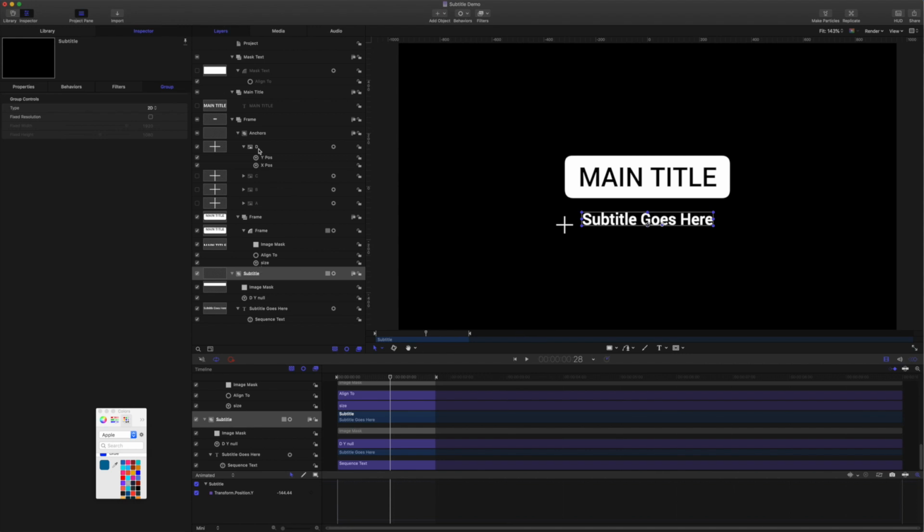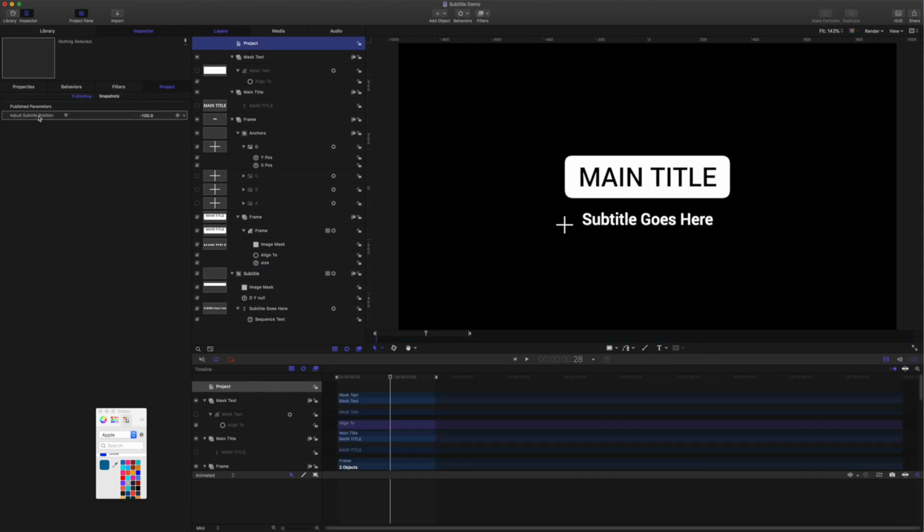So what we can do is, well, let's come now to this offset that we put before, and if I'm going to adjust that down, you're going to see that the text is going to start from outside of the masked area.